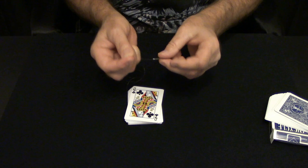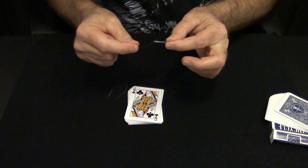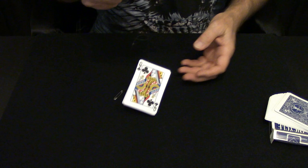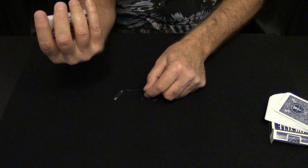Make sure whatever knot you use, whether it's a fishing knot, half hitches, I did a couple figure eights in there. Make sure it doesn't come undone or the trick will be ruined. Trim off the tail a little bit. Turn them over. You can run the thread between these two fingers or these two fingers when you hold the deck. So the thread is coming down there.